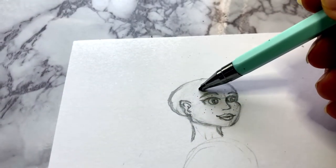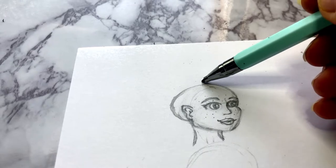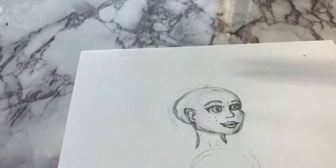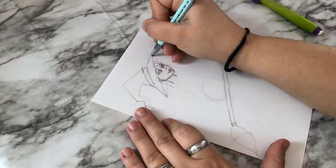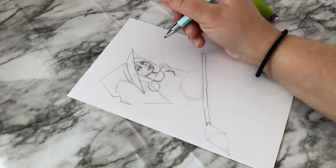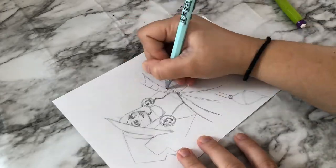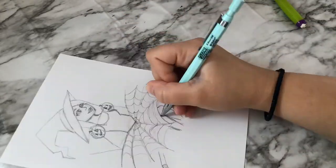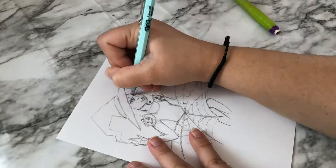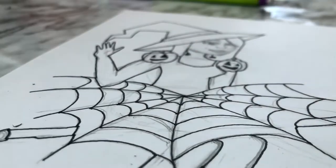That's just a little tidbit — I want to give some tips and tricks for drawing. When you draw a hat, you want to have an idea of where your head is so you can place the hat on top. And if you're doing hair instead of a hat, hair sits on top of your head — it's not flush with the skull, it's a little bit above but follows the skull shape.